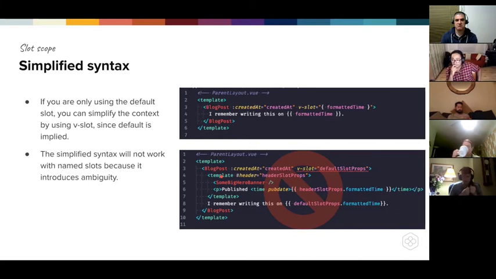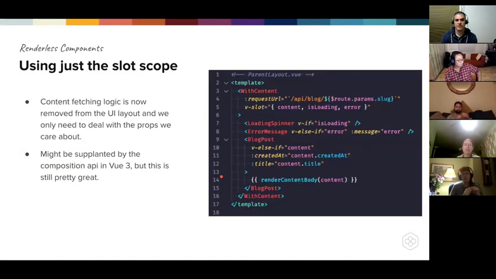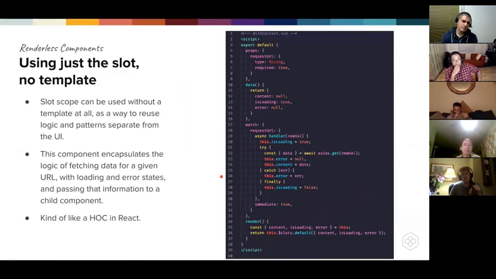Got it, and then just one more question. For renderless components, aside from cleanliness and the reusability factor, what are some other benefits you get out of using renderless components? Yeah, the code reusability is the big thing. Other things: I've seen mouse tracking as an example, or scroll positions, like a waypoints replacement.